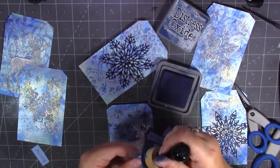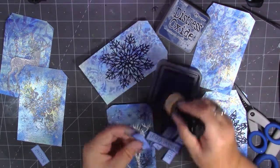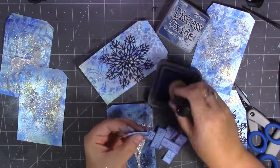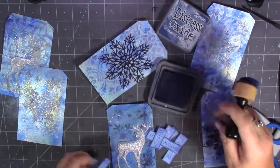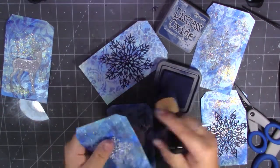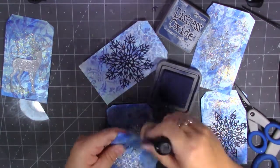They are so sparkly, those tags. I'll leave them now overnight to dry properly, and then we'll come back and make some more. Right, I'm just going to ink around the edges of my tags, and then we'll put a hole in.